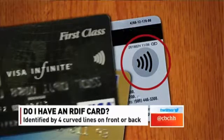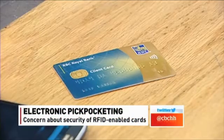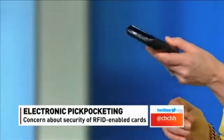So let's talk about how then to thwart problems. What I have in my hand, Bill, one of our terrific camera operators in our studio, said, I have this already. This is a little special wallet that he purchased from CAA. Yes, and you can get a sleeve or something like that. So you carry your cards in this, and it's impervious, and no one can pick up your information, right?